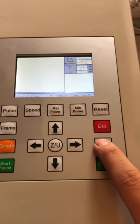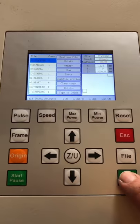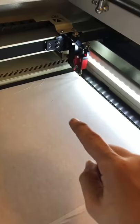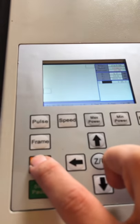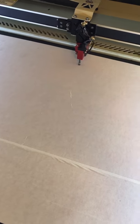Now I need to communicate with the laser. I'll hit file, find my file, hit enter. Now I'm going to select the origin — that's where the laser is gonna begin my job. Once I've set it there I'm not gonna move it anymore. I'll go over here and touch origin. Now I'm gonna frame it so I can see where it's gonna cut and make sure it goes where I want it to — right now I'm guessing since I haven't cut anything on it yet.